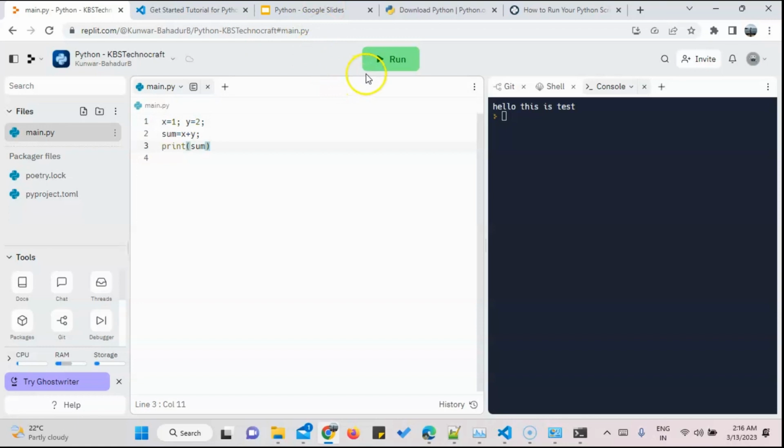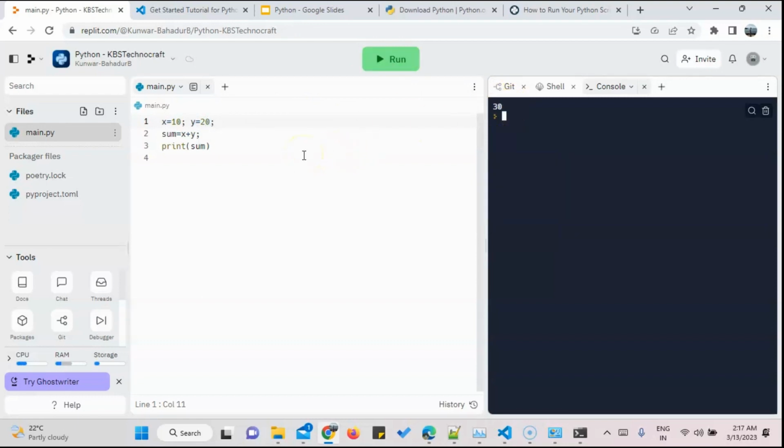Okay, if I run it here, you see x plus y, 1 plus 2 equals 3. If I change this value, you will see it should become 30. I just run it and you will be able to see 30.